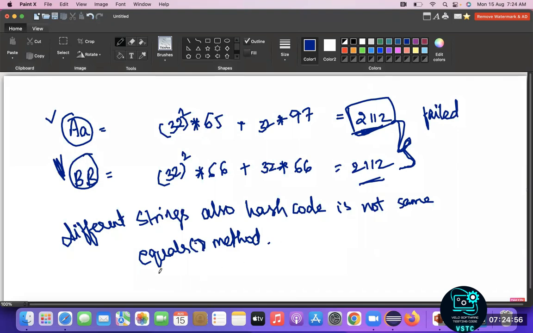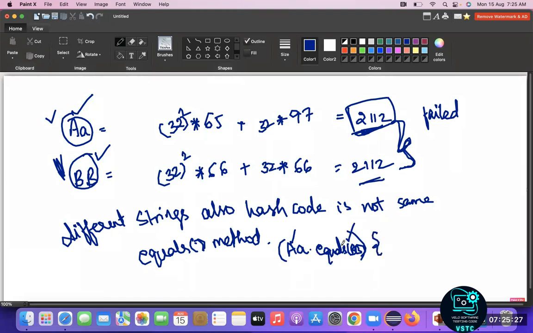In that case, what this equals method does is, if the hash code is the same, it will check the content of the strings. The content in the first string is AA and the content in the second string is BB. So it will check if the characters in the first string are equal to the characters in the second string or not.